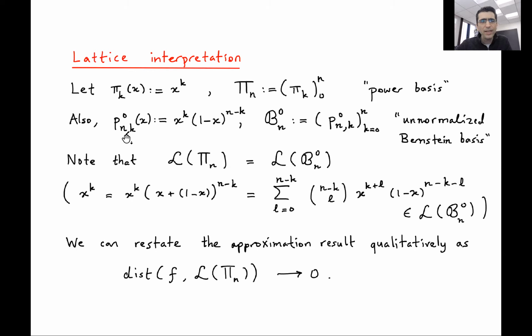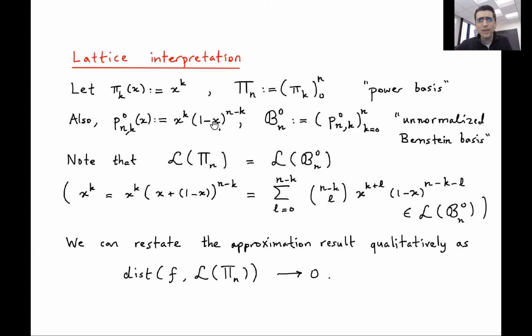Here I have p and k. It's like the Bernstein basis, but I have a 0 to denote that I don't have the n choose k in front. I call this unnormalized, because the moment you have n choose k in front of it, it brings its maximum value to roughly the same value across k. But if you don't have it, then, as I said, they shrink to exponentially small numbers.